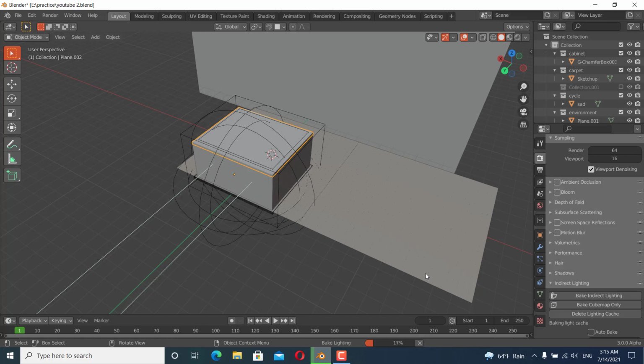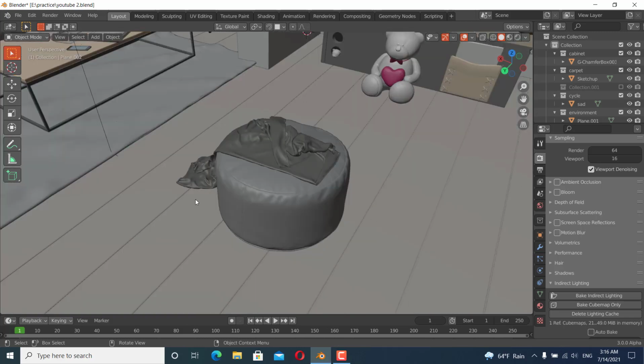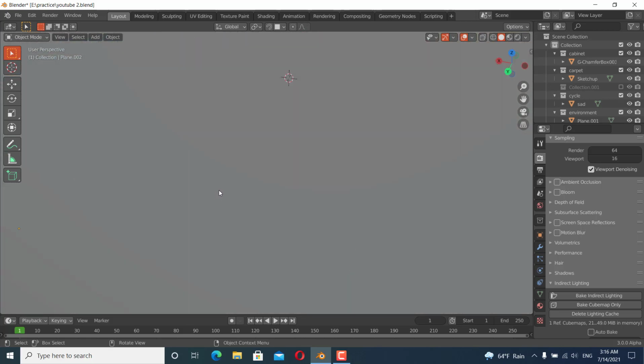So we're gonna continue after baking the light. Now it has finished. Now the light is baked.